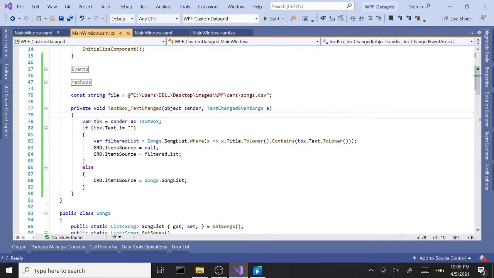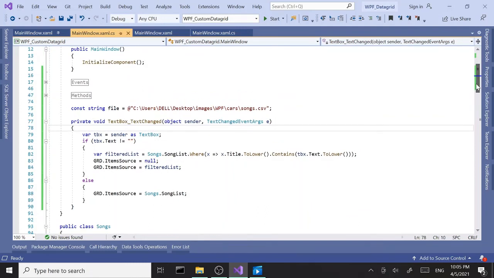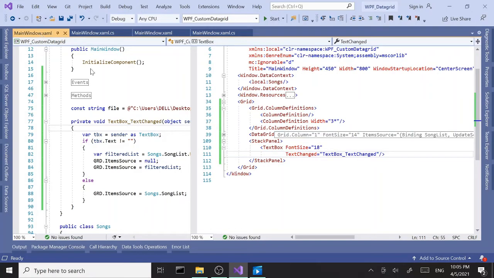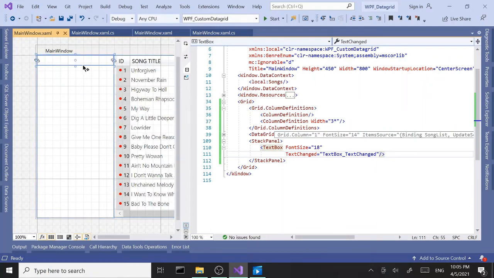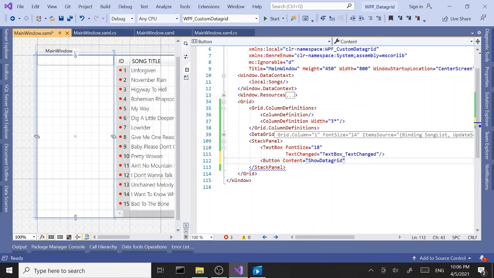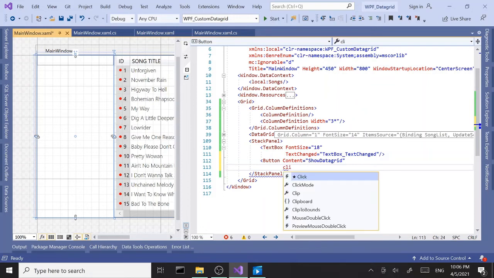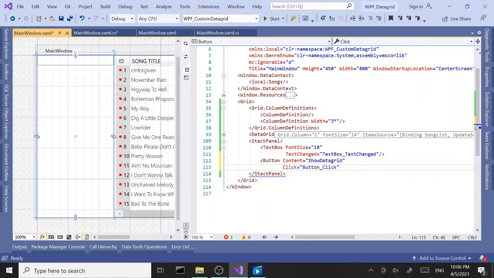All right. Now we are down to our last topic, and that's going to be creating a data grid using C# code. All right, for this example, we are going to add a button right below the text box. So let's go ahead and add that. And let's set a content, let's say show data grid. Okay, and let's create a click event. Double click to generate the handler, and close this out. Double click our button to go to the event handler directly.